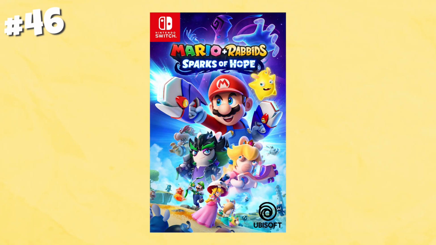Mario plus Rabbids Sparks of Hope. It's just so cool! They made the rabbits look cool! Peach is looking after poor little rabbit Rosalina who just didn't want to be there. Mario looks cool as hell while dual-wielding guns and Cursa looming over everybody also looking cool as hell.